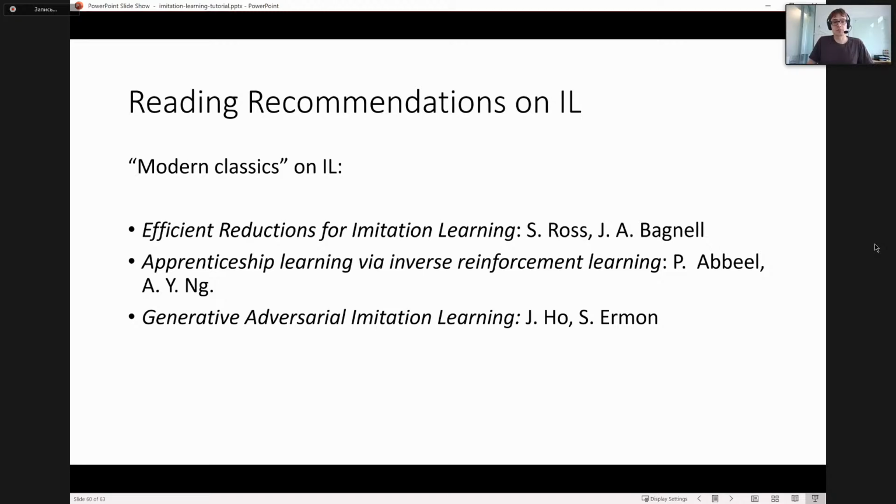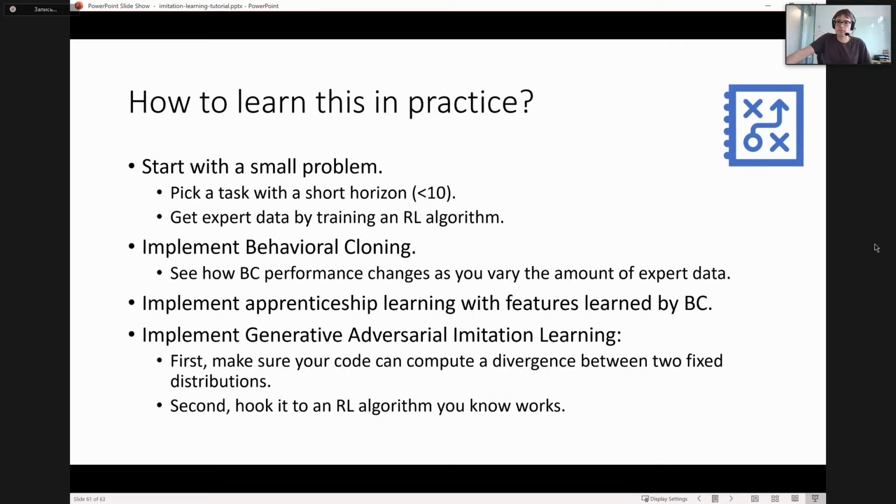And of course, there are many more. The reason I'm giving you a reading list of 3 papers rather than 50 is that this is intended as a tutorial. This is not a survey. So I'm trying to give you pointers to papers which, if you know the main concepts in these papers, you have a very good starting point to begin working in this field. It is not my goal to be comprehensive. But after reading these 3 things, you can do your own research and follow the pointers, and then you can get a more full picture.